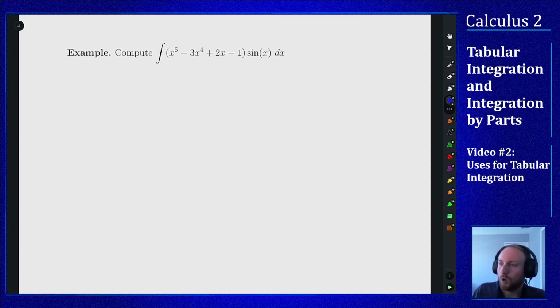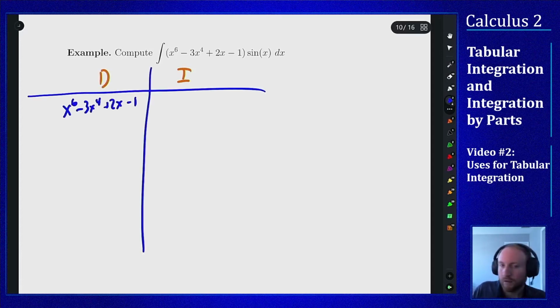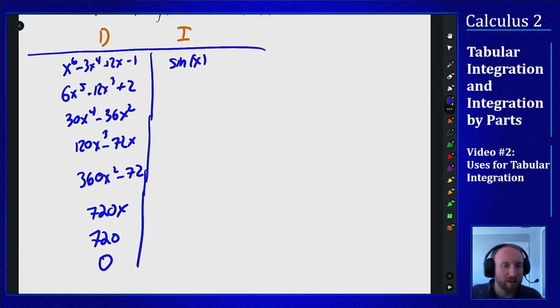Let's set that up. Based on our setup here, we have a trig function and a polynomial, so I should want to differentiate the polynomial. So we're in a good spot for tabular integration. Let's set up our table. We're differentiating the polynomial, and we're integrating the sine function. So let's fill in this table. We're going to differentiate all the way down until this polynomial goes to 0, which it will after 7 steps, and integrate sine the same number of times. I'm just going to fill that in here, and that's our polynomial side.